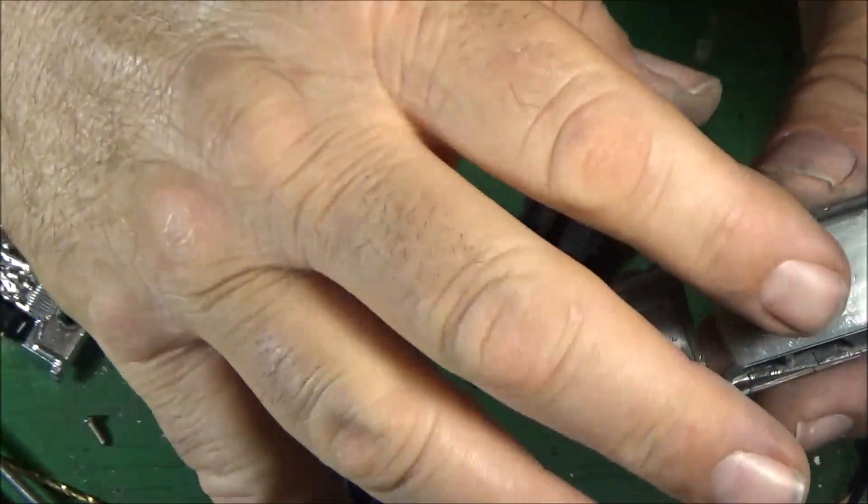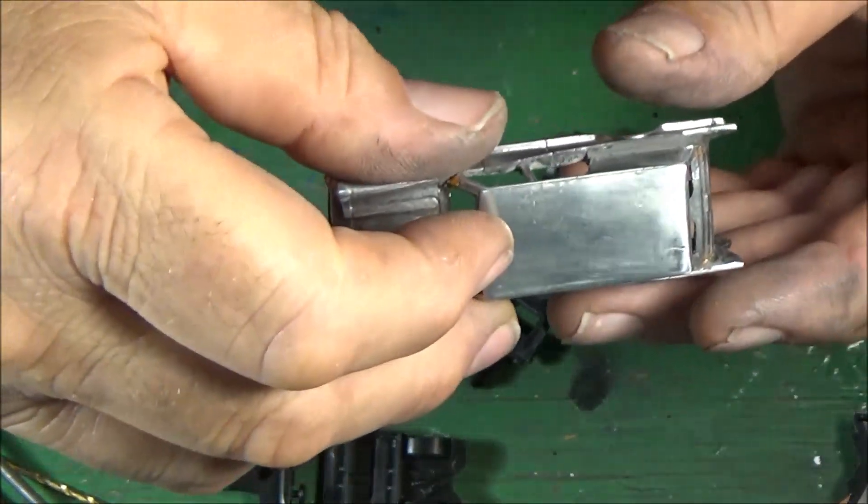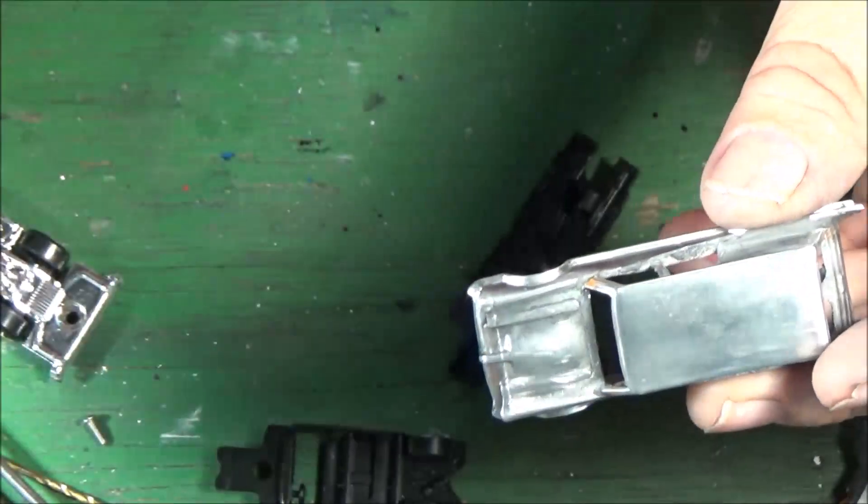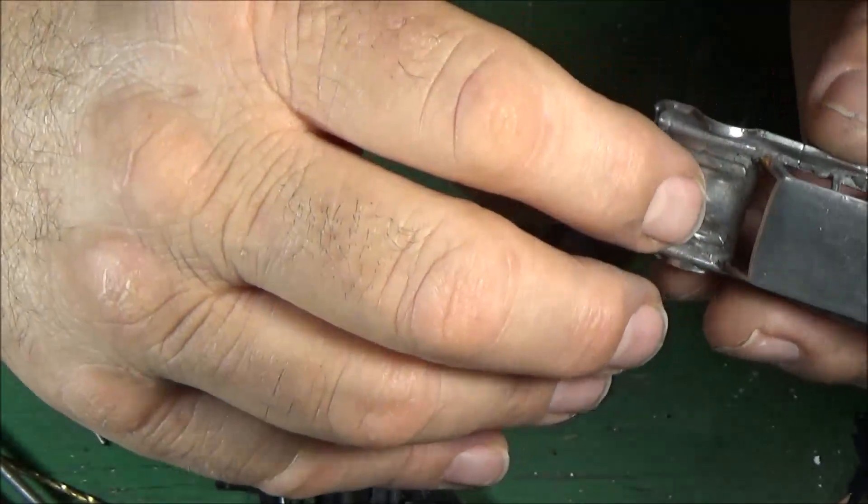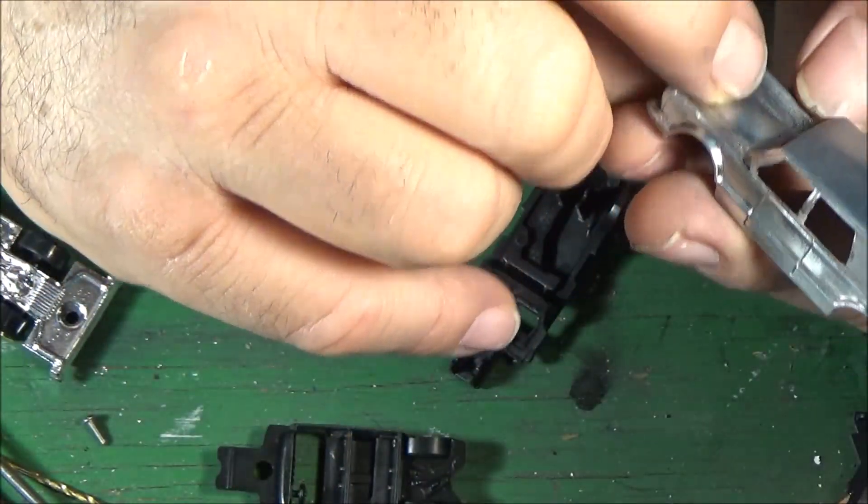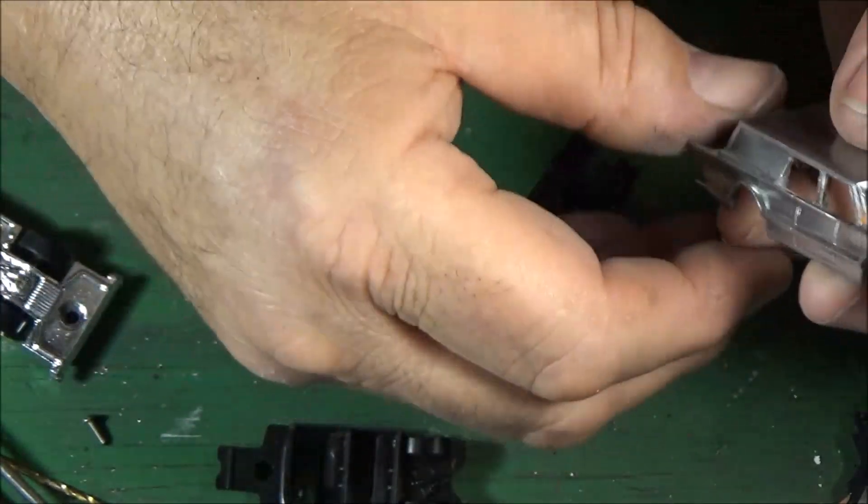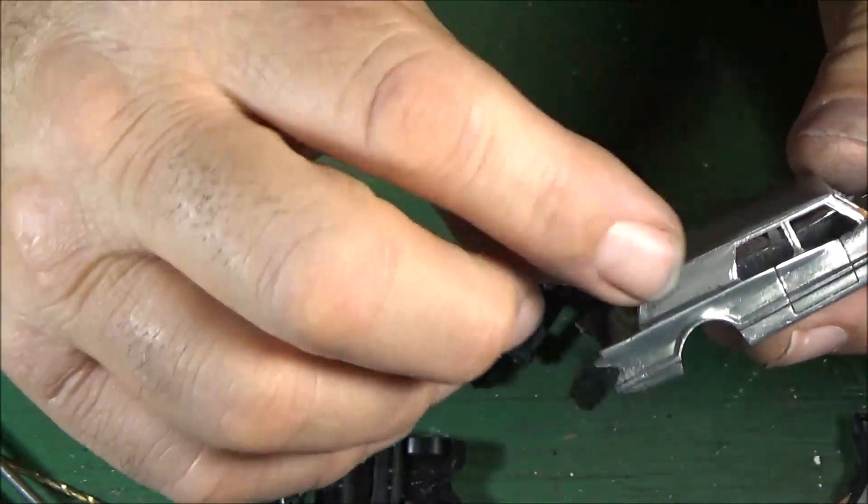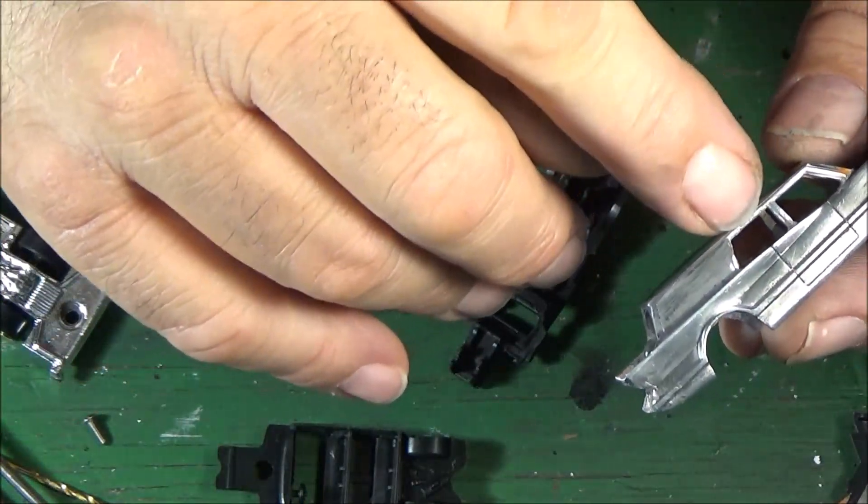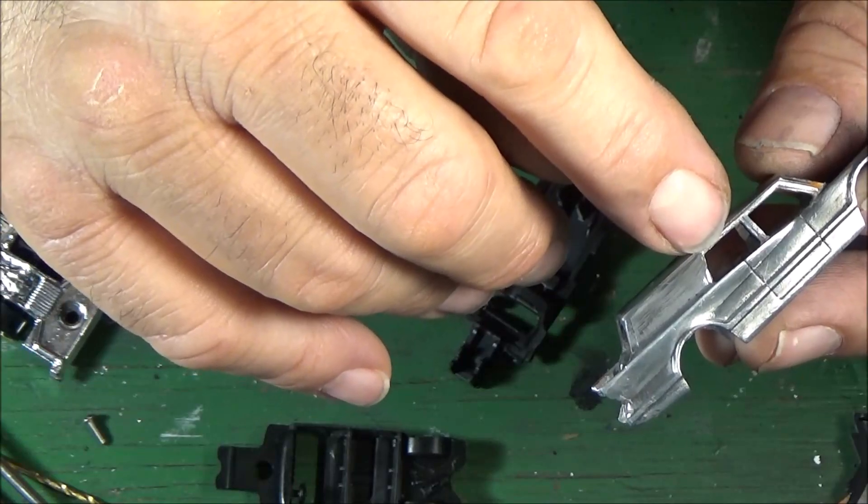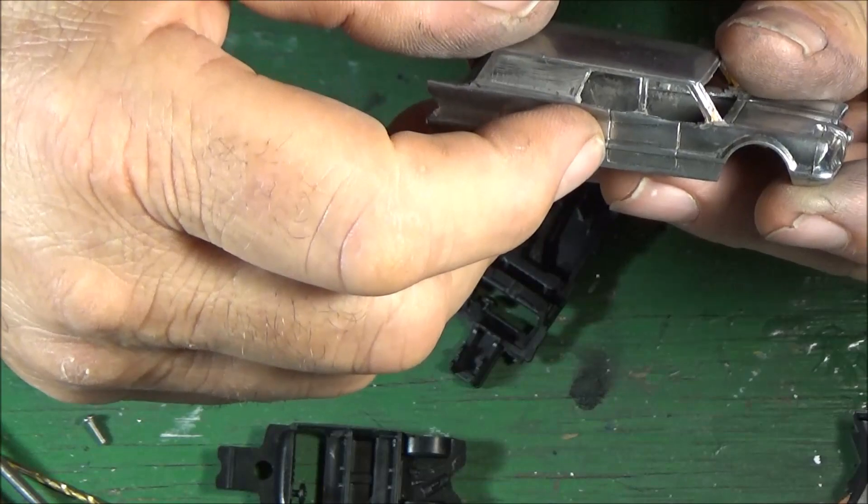The windshield that came with the Nova Gasser, I cut it up into pieces because I'm going to use the front windshield to go here. I cut it and ground it down so that it would fit on the top of the hood right there. Then I cut the back section in half so I'd have a back window here where the back door is. If you notice there's a door line here. I don't know what I'm going to do about that because it's not supposed to be a door.